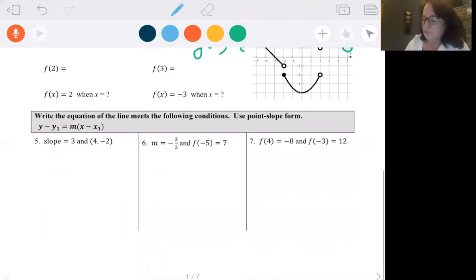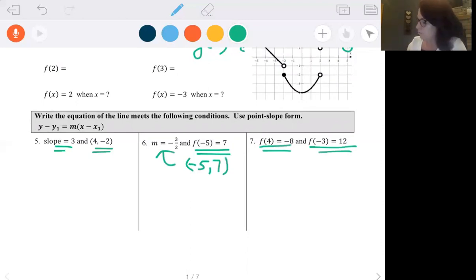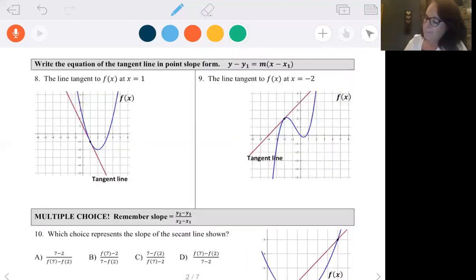We primarily use point slope form in here for a form of a line. We don't use standard form, we don't use slope intercept, we use point slope. So you always need a point and a slope, or a point disguised as the y value at -5 is 7 and a slope. Or in this case, I have 2 points, I'll need to find the slope. And you should know how to find the slope of a line.